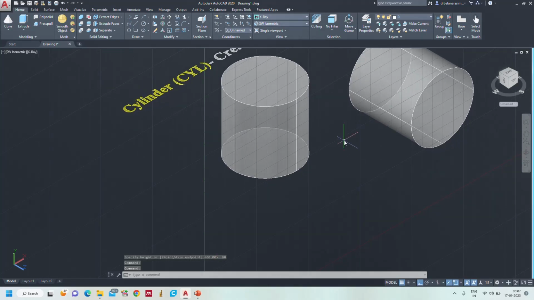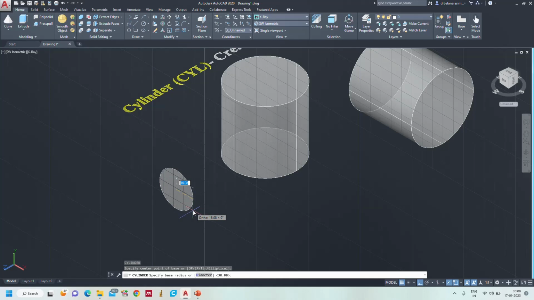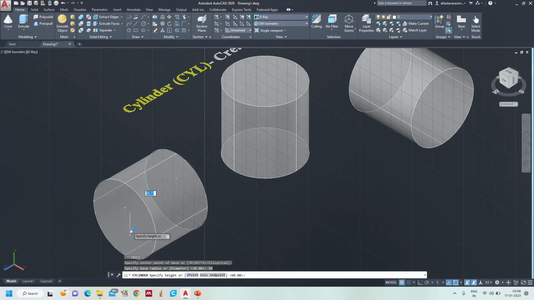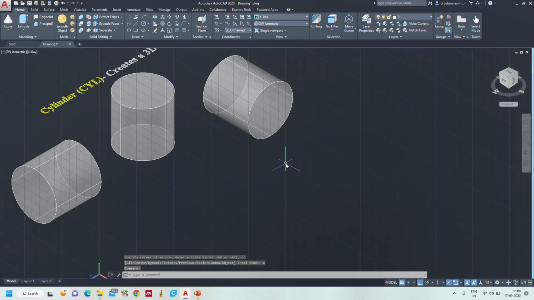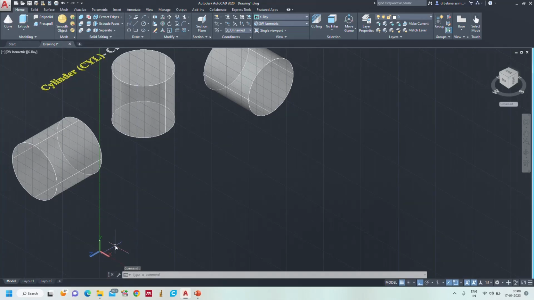Suppose now if you want to create in this direction, then I need to rotate this Z in this direction. So I am fixing Y and then rotating about the X axis. UCS, enter, fix the Y. See, now I made the Z in this direction because I fixed the Y. Now again cylinder, enter, specify center point of base. Now the base turns in this direction, the Z axis is in this direction, 60. Perfectly we made it. So this is how you can draw the cylinder in various directions. We just need to rotate the origin, the UCS icon.